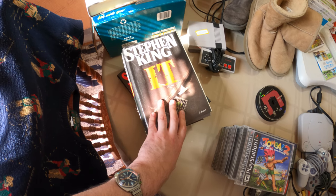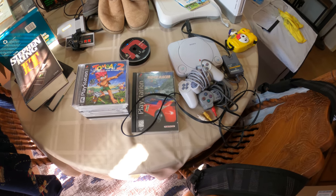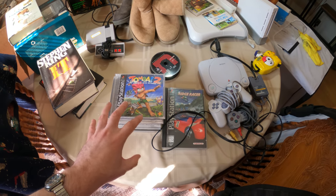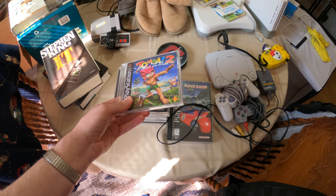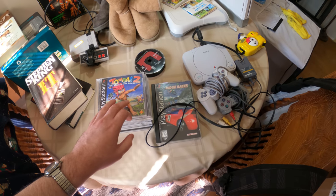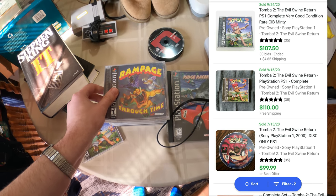I got this awesome PlayStation lot — unfortunately I had just retired the GoPro for the day, wasn't planning on hitting any more sales, and came across one around 11:30. The fact that this was still sitting there is unbelievable. She had all the games laid out and I saw Tomba 2 — I knew that was a valuable game, probably one of the top 10 rarest PlayStation games. I picked it up and asked how much for the games, and she said that's the one everyone picks up but she wouldn't sell it individually — it was all or nothing. She had an eBay printout for $150 for just a random PlayStation 1 lot. She told me to make an offer, I said $80, and she took it. This game alone is worth $80 — it's got the manual and everything.